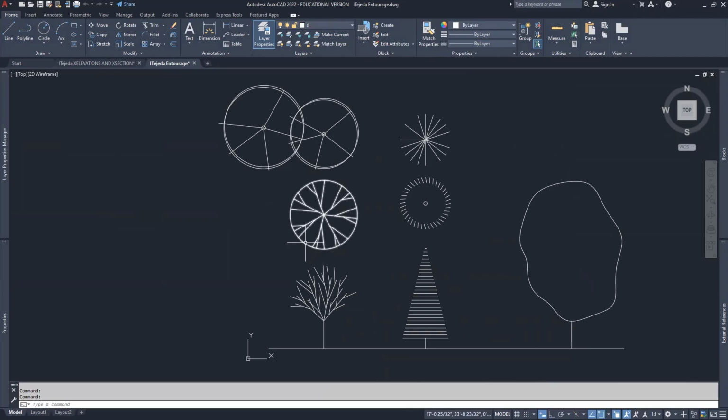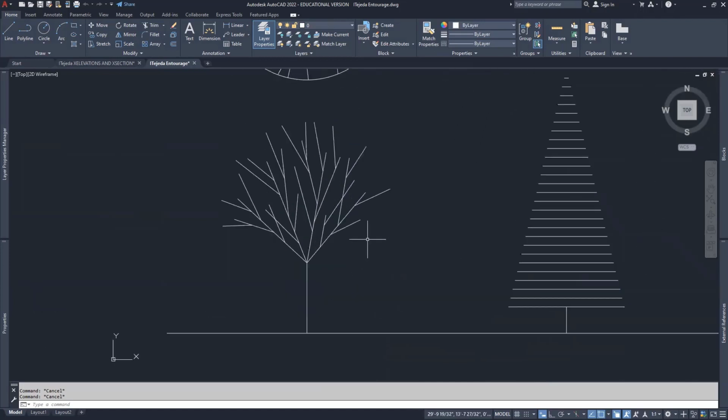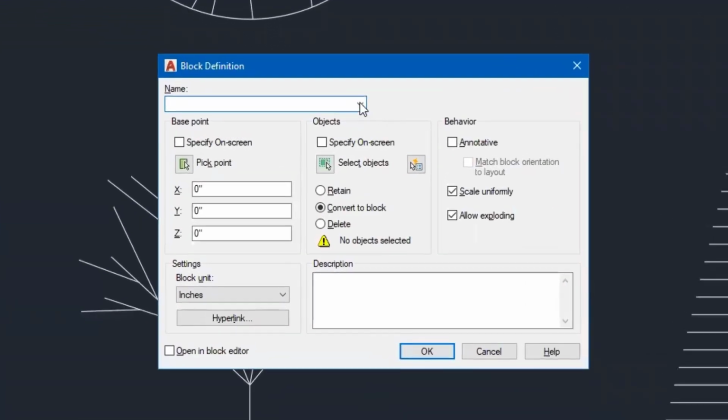These are the trees, and it looks like I did make a block out of the trees in plan view in this case, but I did not make a block out of them in elevation. Let me do that right now. And I'll simply type B, enter. I'm going to look at the names that I have in here. I'll call this one Tree 01 Elevation.